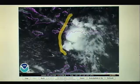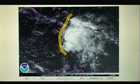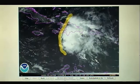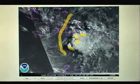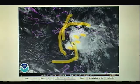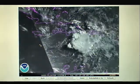You can also see, as I highlight this area, it looks more like a derecho event or a straight line group of thunderstorms, or some people call it a mesoscale convective system, just a blob of thunderstorms. And you can even see all these different clusters of storms in here, linear in nature, no banding and turning of the clouds at all. I mean, it really just looks poorly organized, a very, very weak surface circulation.